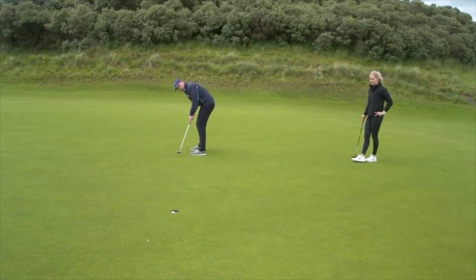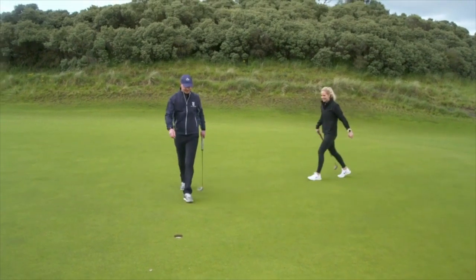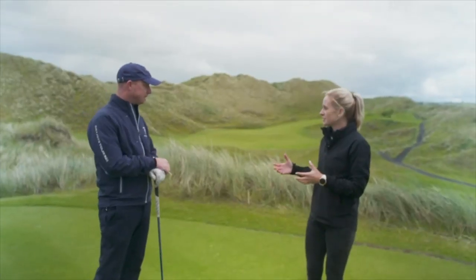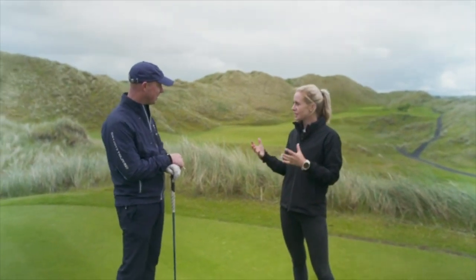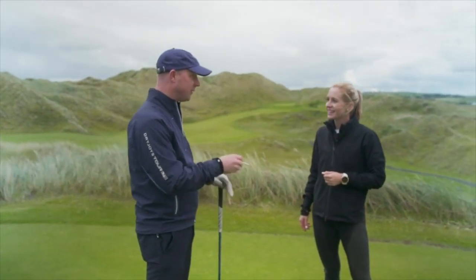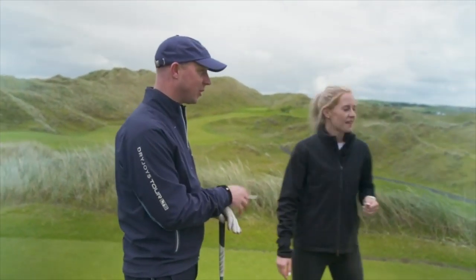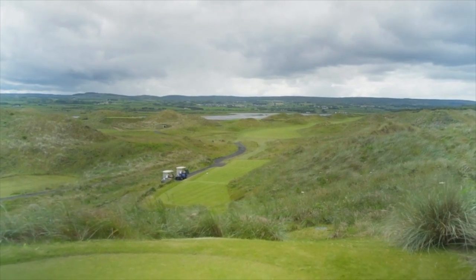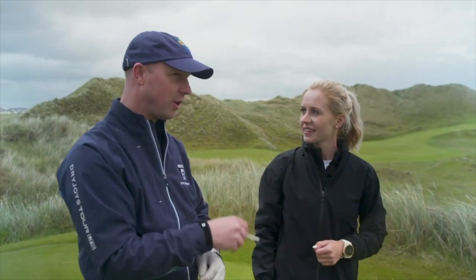It's a confident roll, straight in, very nice. Okay, well that's me one down already. So Neil, we've made it here to the 4th tee. Would you say this is one of the most signature holes on the golf course? Yes, it is. Apart from the first, this tee for me would be my second favourite. Yeah. It's got a wonderful view here. It's unbelievable. You can see the whole of the 4th hole right to the green. It's actually an easier drive for the longer hitters here.